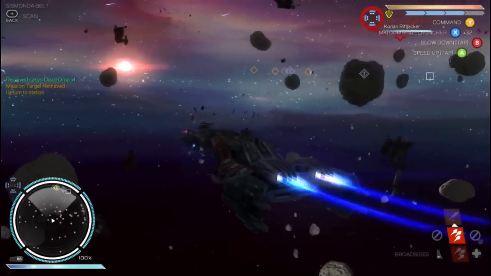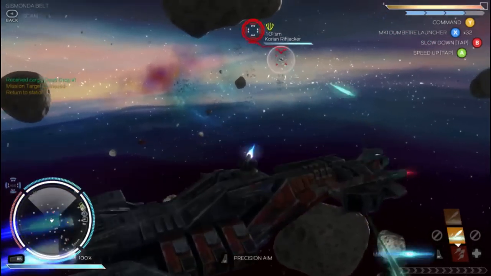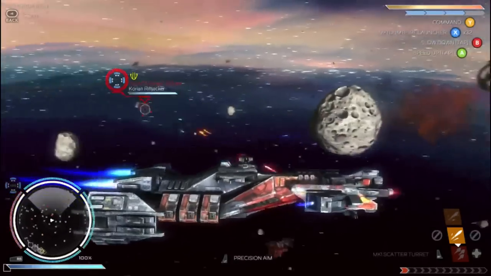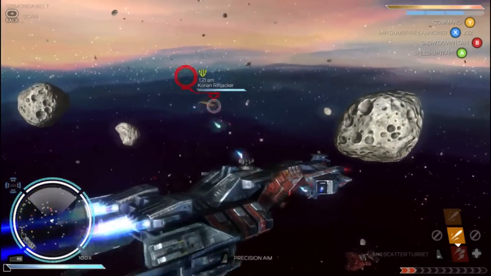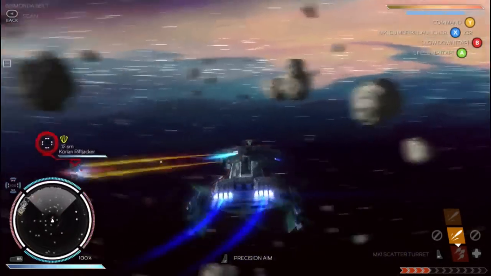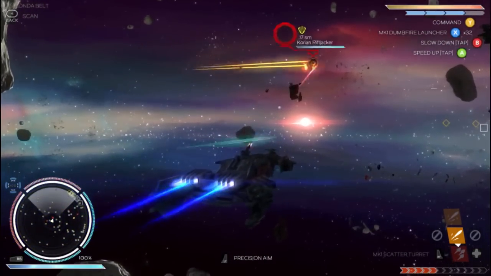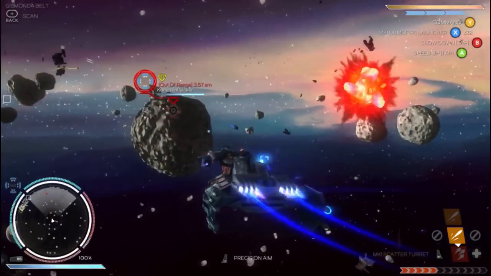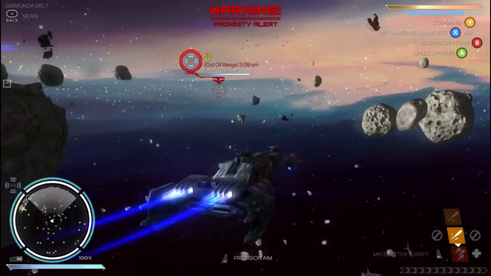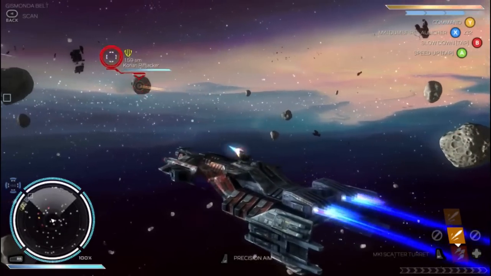Uh-oh. So we got company. Scatter turret. Alright, there's one. Yeah, combat definitely reminds me a little bit of Star Trek Online from what I played of it, with the shields having different strengths. Oh, looks like my guy is here to help. Collision warning. Alright, you're dead.